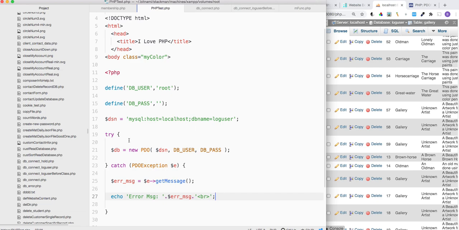See? So if there's some error, this one's an object and this is an error, then the PDO exception is going to dump that error into this object, and now you're going to call this object, and you're going to call the method, which happens to be a function. What that does is it takes the error that you had and puts it in here. That's all it is. And then you of course echo it, and you can put whatever you want in the front or the back, it doesn't matter. I like it this way. You get it? Error message, and it shows you what the error message is. Anyway, that's just one of them.